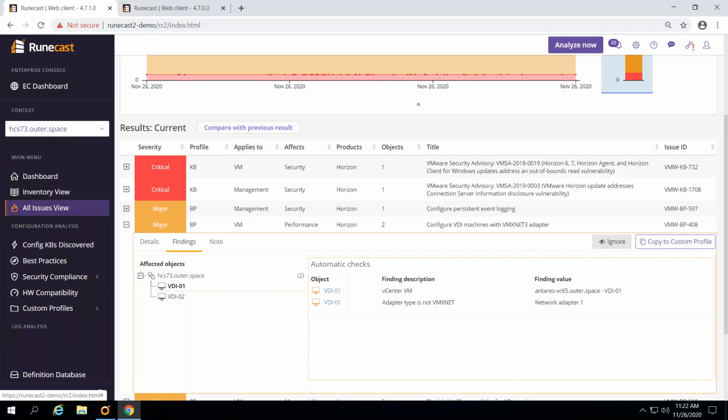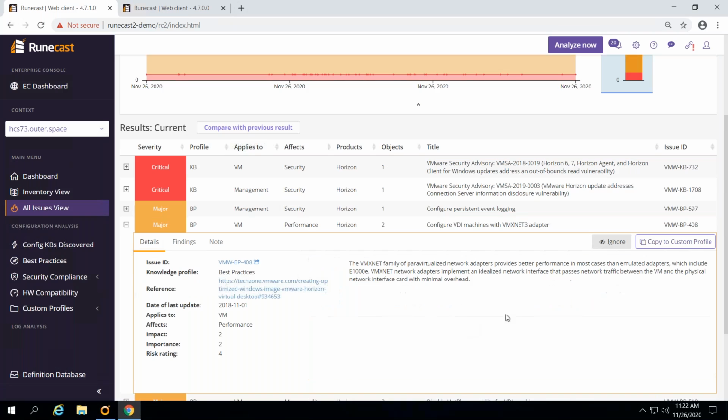Also, this vCenter VM particularly is configured with a driver which is not VMXNet3, because the best practice is to configure with VMXNet3.